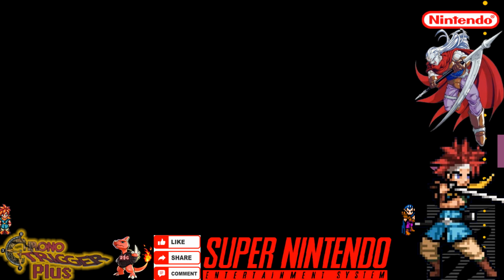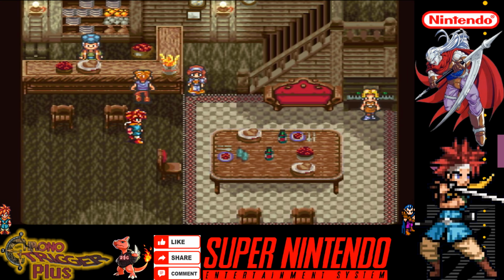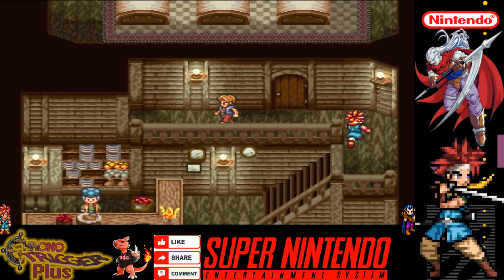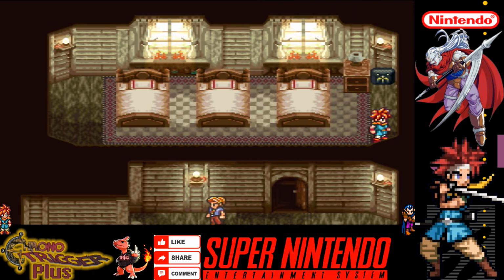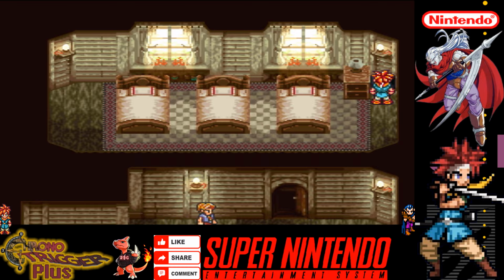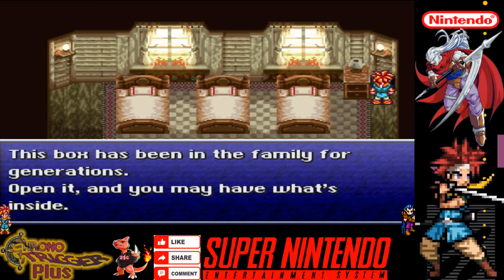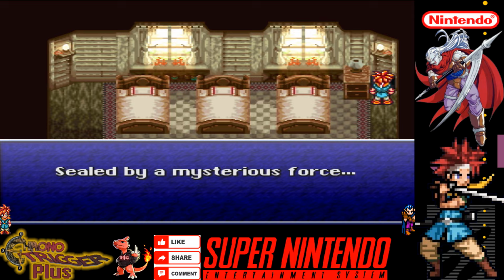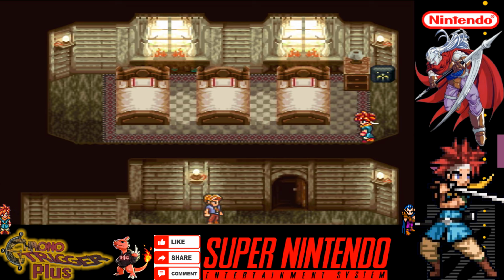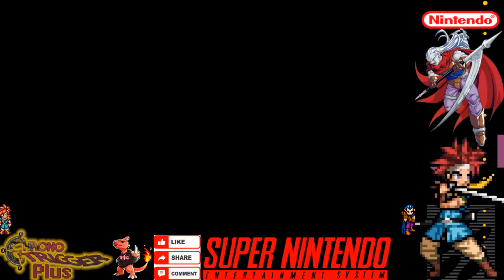Now, there is a house that has a treasure chest in it. I'm trying to remember where exactly it is. Is it here at the end? Well, this isn't it, but there's a black box here. What is this? This box has been in the family for generations. Let's see. Sealed by a mysterious force. That sound is going to get very annoying as we progress through the game. You'll see what I mean later.